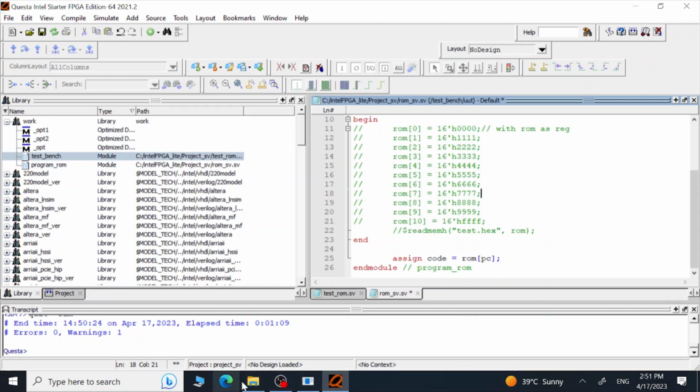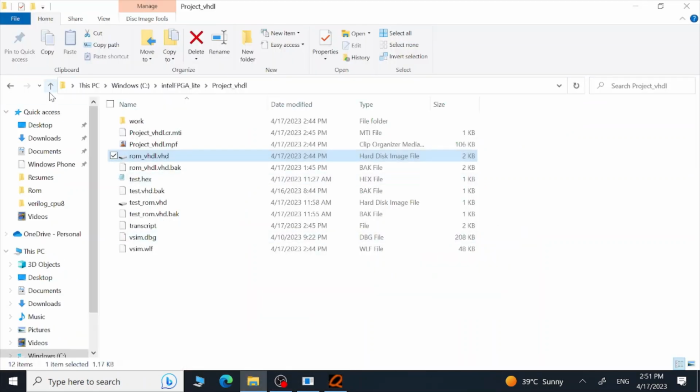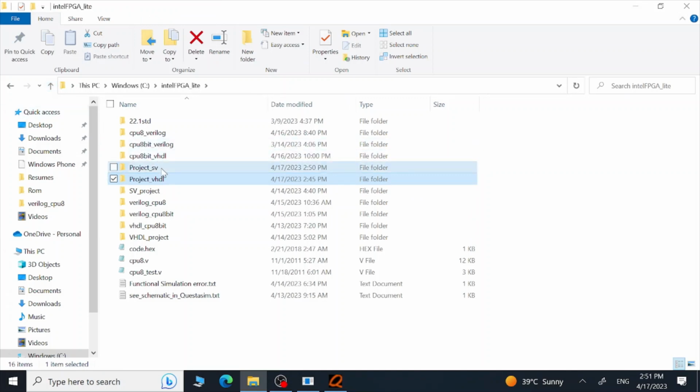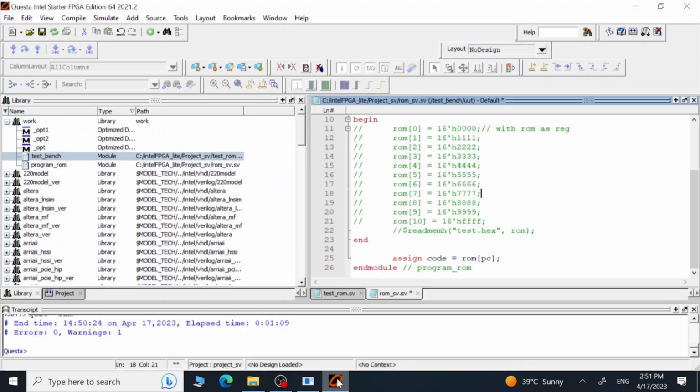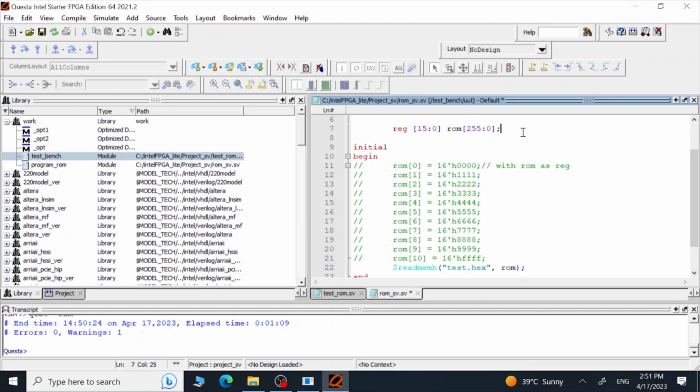So let me first of all show you my input file. If we go to this SystemVerilog project folder, where all the program files are saved, I have given the same file test.hex, and this file I am going to read through this SystemVerilog code. Inside this begin block we are going to place just this one code line, which is using the readmemh function, and this is our input file name. This is our ROM array where we are going to store those contents.